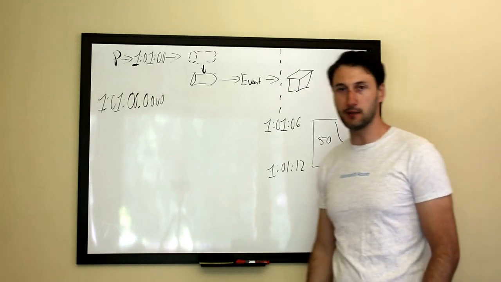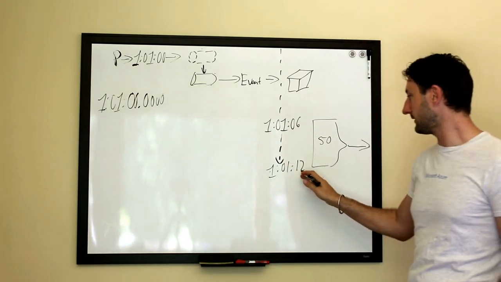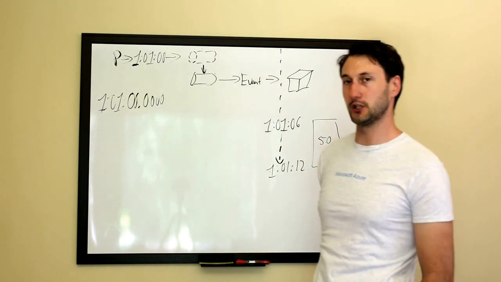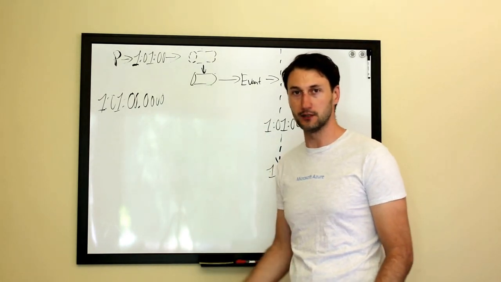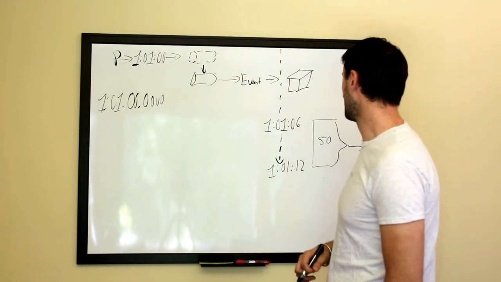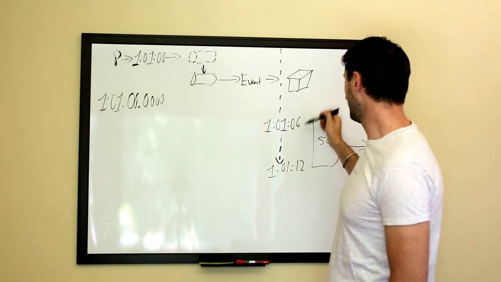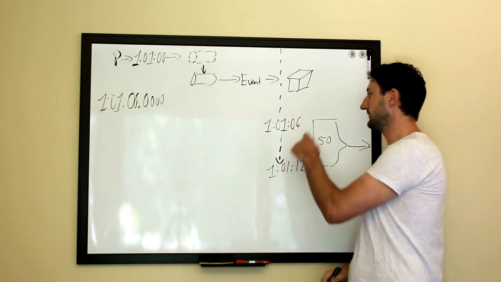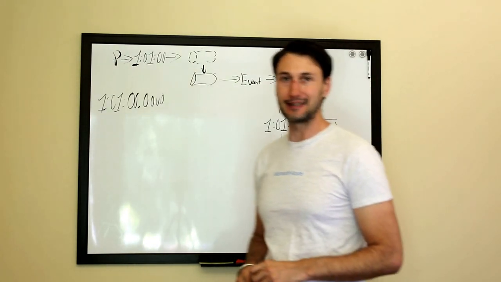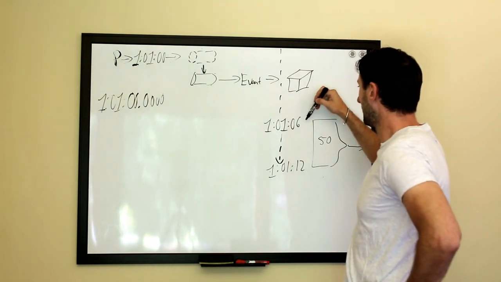This is where our workflow happens that needed to happen. So already here in my mind we're 12 seconds from the point at which our auctions should have went live. And again when we're in the second range it was just much too high for me. So the first thing here is I think that what I found and I know these numbers might be a bit deceiving but actually the biggest problem was here with that 6 second gap.